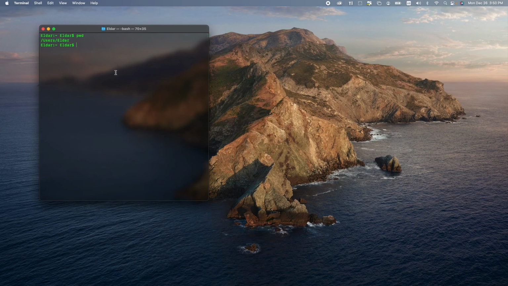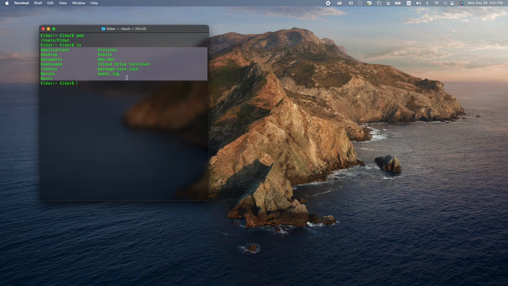/elder. If you want to see what's inside current directory, you can use command ls, which is gonna print list of every item you have in your elder folder in our case. So we're going to type ls and hit enter, and that's where we have all of our files that are in our elder folder.